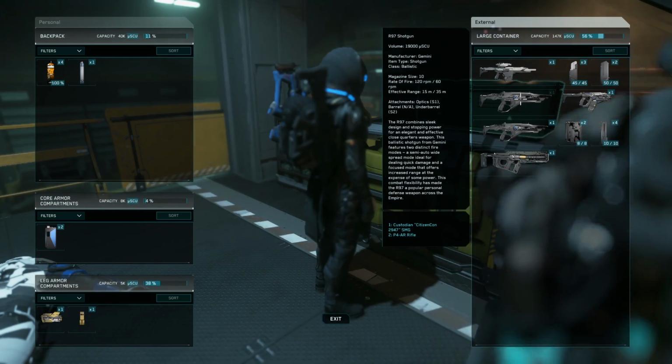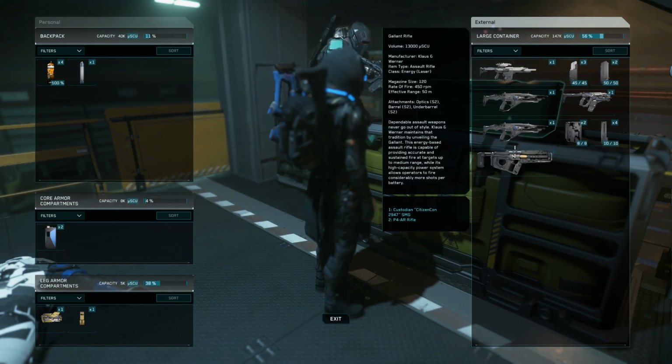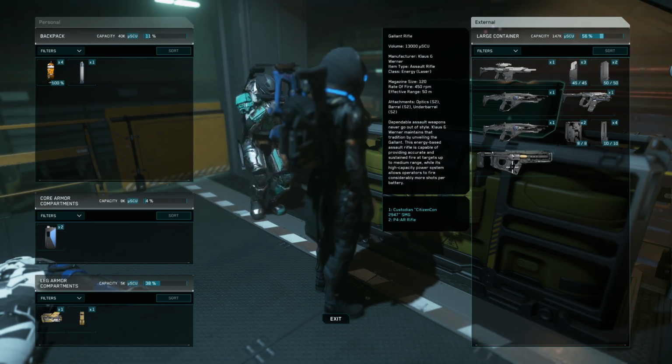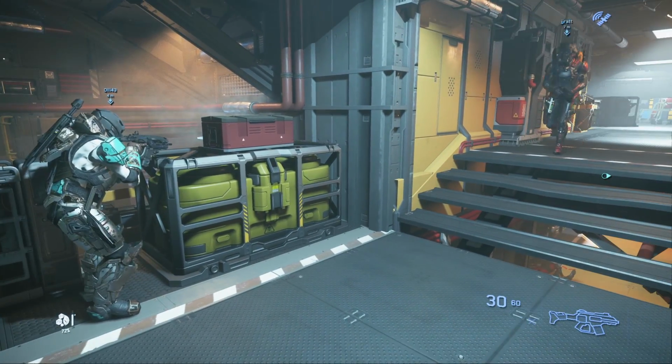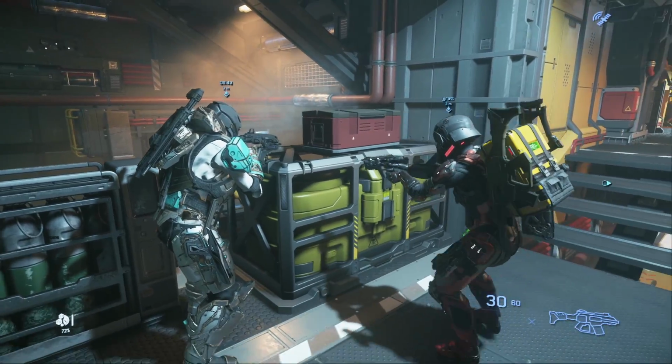I didn't think there would be. There's a couple of R97s as well, and some ammo if you want a shotgun. They're good weapons. And a Gallant rifle. The Gallant's quite good as well. I'll have to come and find you. I just want to check out the sniper. Whoa, there's loads in here. Holy.